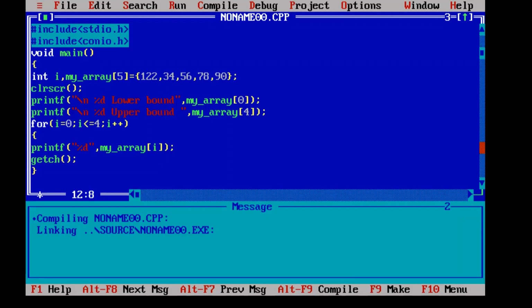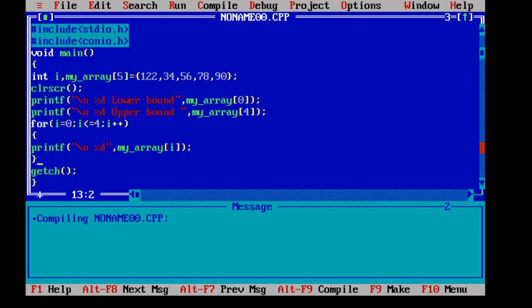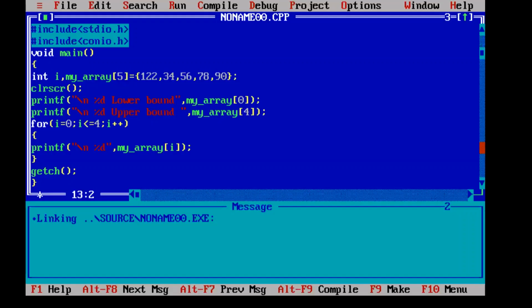Again, here also I will use \n, meaning every element will be shown on the next line. No error. So here the lower bound 122, then upper bound 90, and all the values are shown here. That is the traversing of an array.